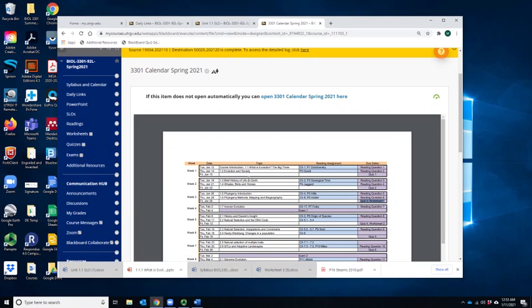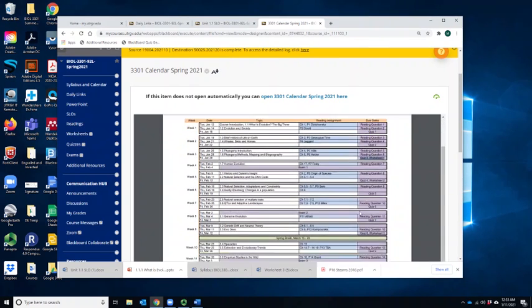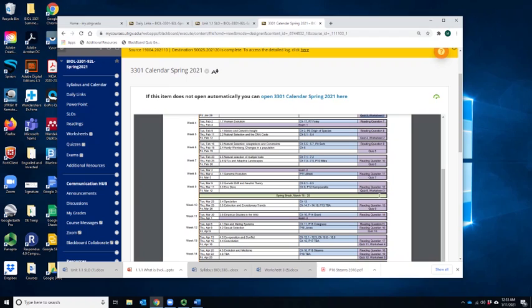And the quizzes will cover all of the material from that week. There are a couple of them, it looks like maybe only one of them is in week 8. We only have 1 day's worth of material for quiz number 7, but for all the others, I believe we have 2 days worth of material. Okay, so everything that's done that week will be fair game for those quizzes that are due on Friday.